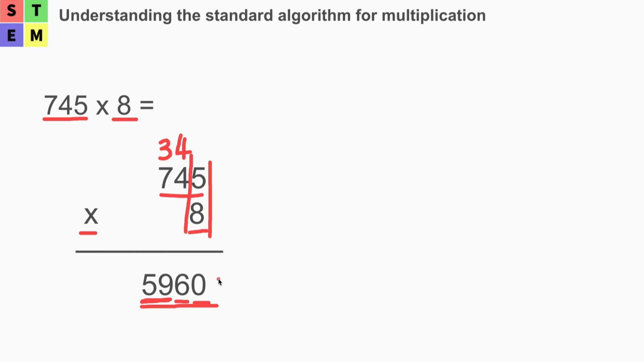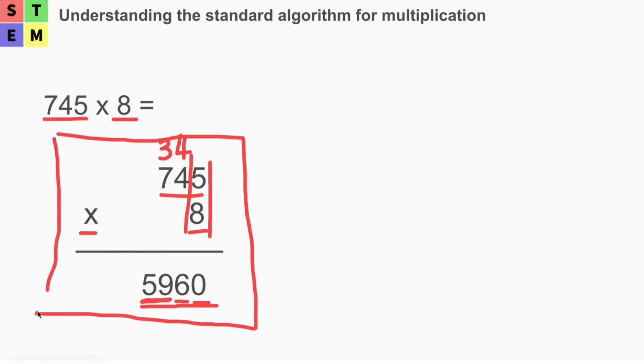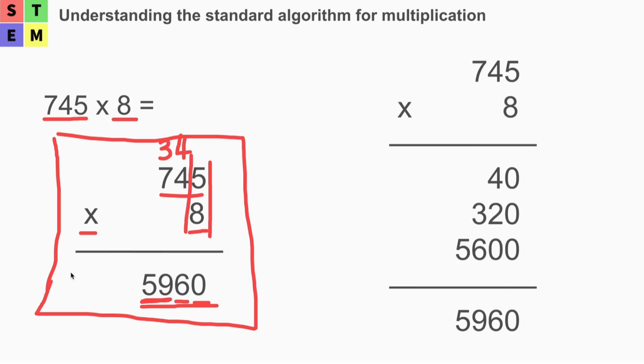Again, this is our preferred method that you should understand and do this way. But of course, in this example, I'm still going to explain with the other method, for you to better understand how we get this result. So again, we have 745 times 8, and 5 times 8, we get 40, right?